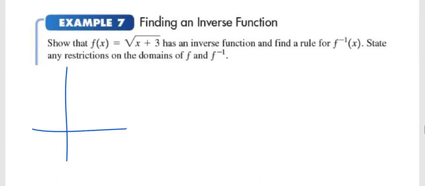So what does this picture look like? Positive square root of x plus 3. Well, we know what a positive square root looks like. What is the plus 3 doing to the whole thing? What number do you have to plug in there to get 0 to come out of it? Negative 3. Ding, ding, ding. Guess what? You just figured out that it went left 3. So that's what this is doing, left.